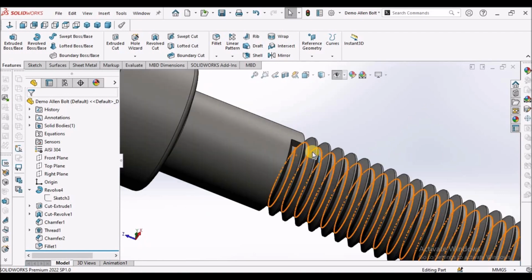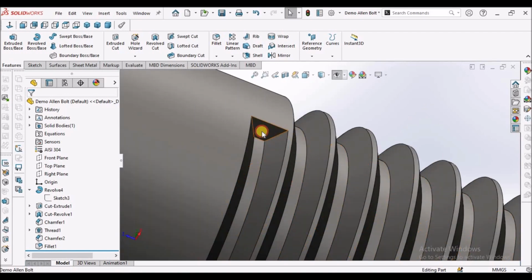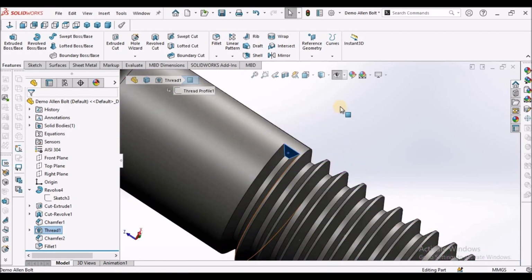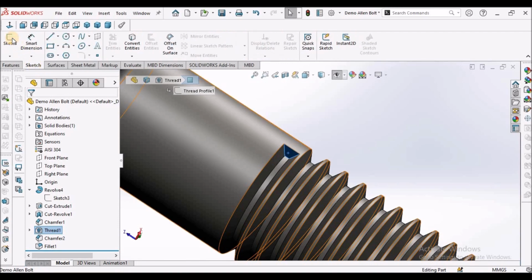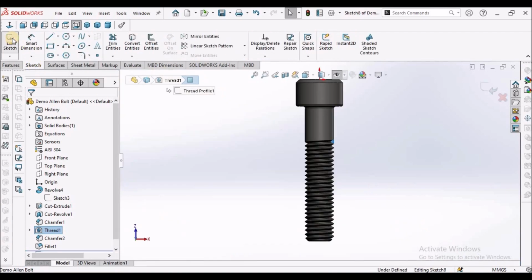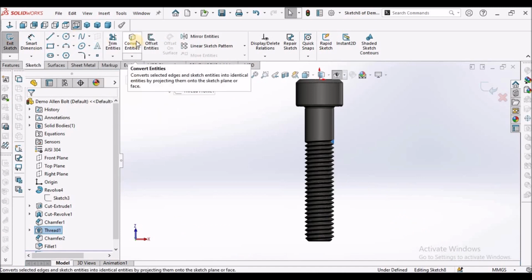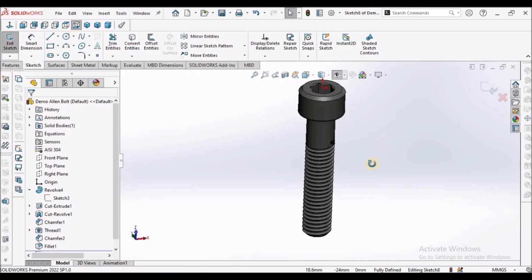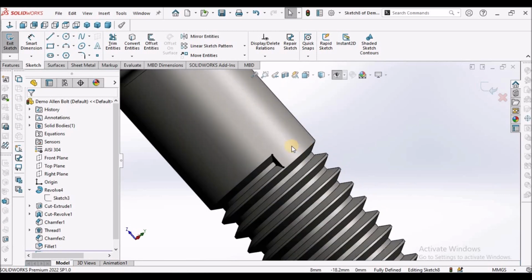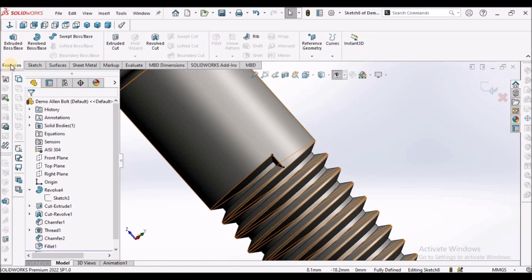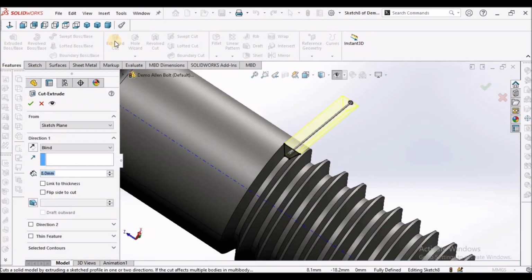So one more thing we have to do is we have to have a sharp cutout. So select this face and go to sketch, and convert entity. See here, and go to extrude cut and say OK.